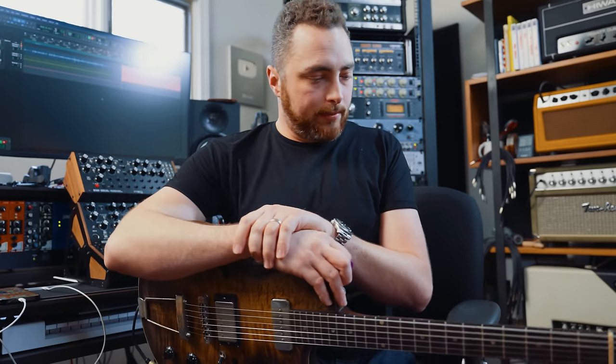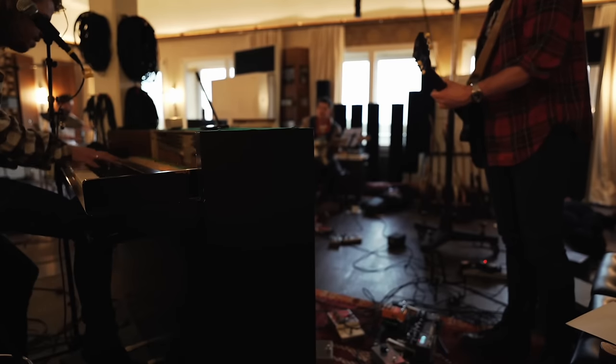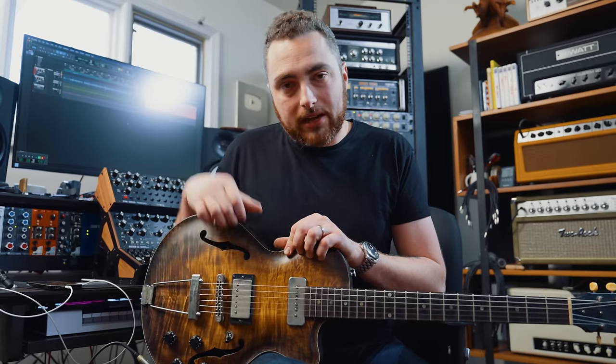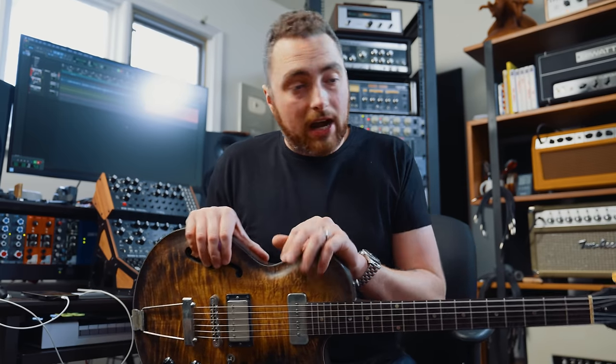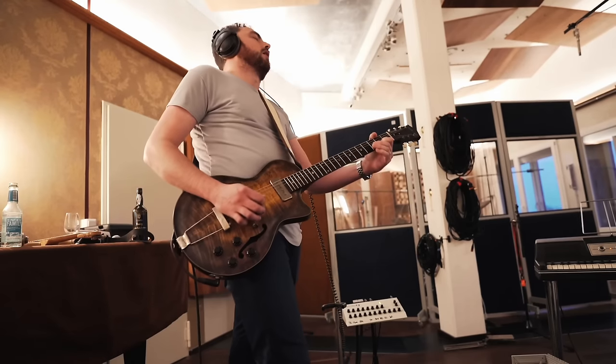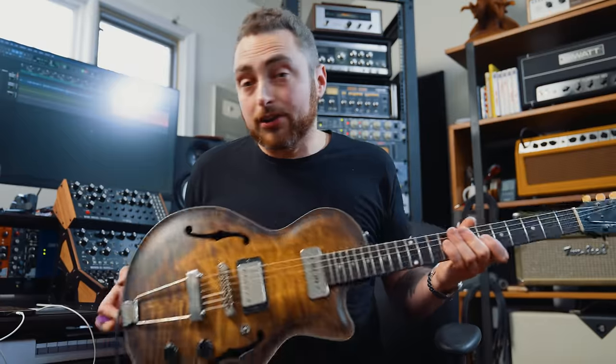After getting this guitar and learning what its voice sounded like and what it was good at, I took it to Germany to record on an album called Still the Mess I Was by an artist named Roofman. I took two guitars on that session — my Wide Sky and my Novo Solis, which is a single pickup, basically kind of an Esquire with a single Telecaster pickup in the bridge. Those two guitars got me through the entire album. There's a song called Fly Off, Fall Down, Come Back that we recorded live where I used the Wide Sky to do this sort of big Pink Floyd fuzz-inspired solo, and it was just perfect for that — the mid to low output humbucker with the darker sounds worked incredibly well with the fuzz I was using.